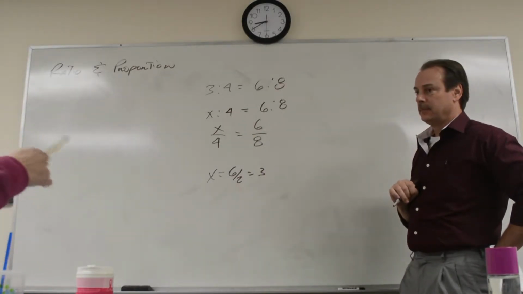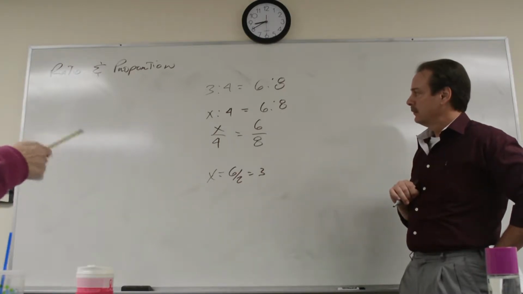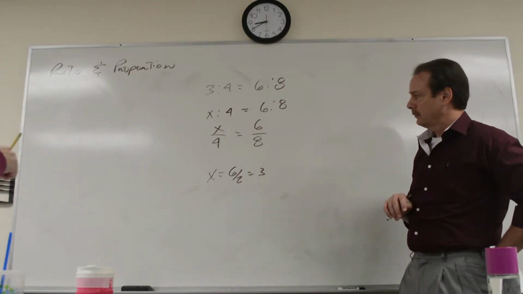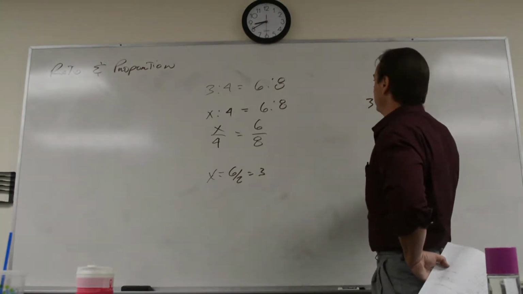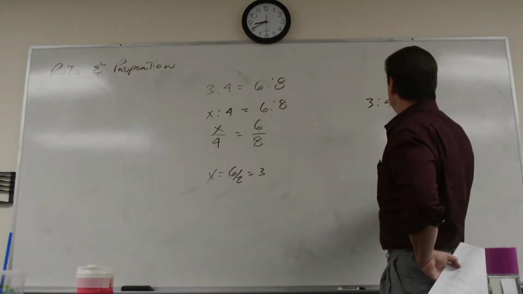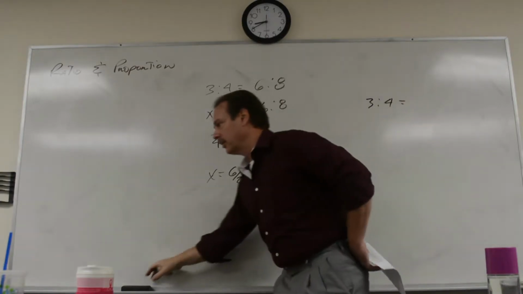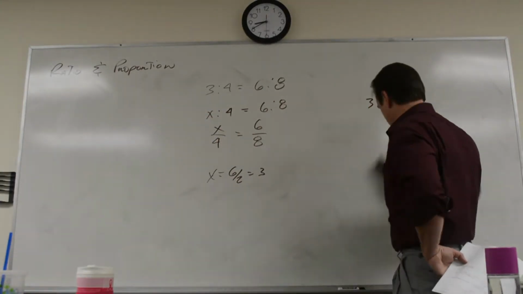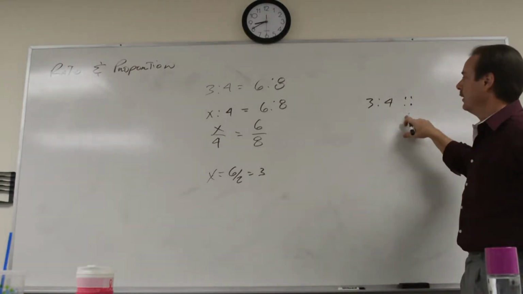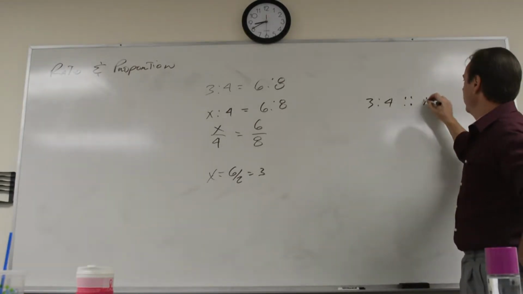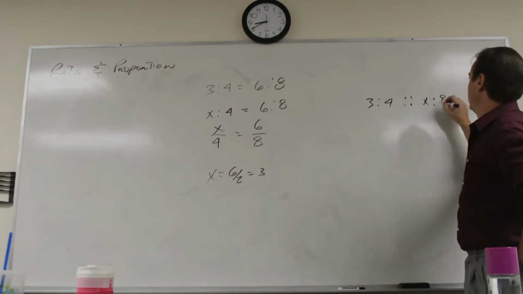So say the x was on the 6. We would do the same thing. I'm going to do that over here. You want the x on the 6? And actually, I've seen this done this way too. If you see 4 colons, that means equals. So you wanted the 6, right?